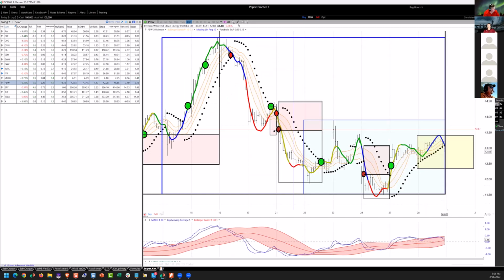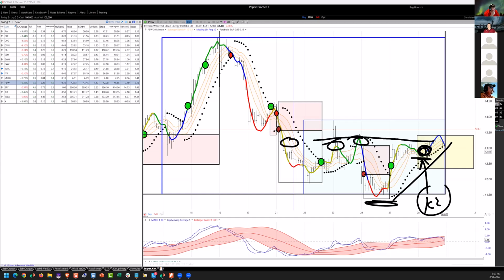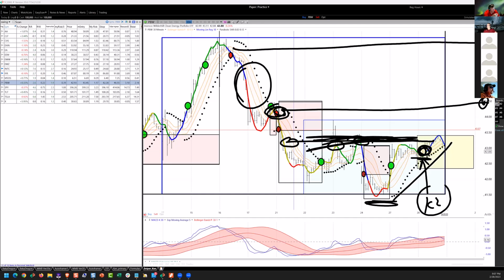Clean energy, I felt like I missed the entry today, but I was really monkeying around with the metals so much. Under normal circumstances I would be a Kata 2 entry here because you have a low and a higher low, a strong PSAR. You're successfully getting through that resistance, and now your target is here, 44.50, and then there's no resistance above that until you get to 46.50. So if I was not already fully loaded up on the metals, this would have been an interesting place to get in, and then you just would have used the standard risk box, something like that.